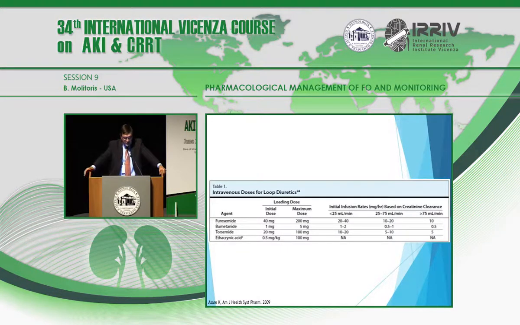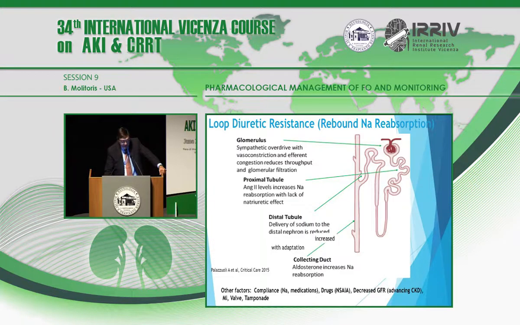Intravenous doses of diuretics, the point I want to make here to the fellows, and I think they probably already know this, is that the dose of the diuretic, loading dose and continuous dose, is dependent upon the GFR. Obviously, the better the GFR you have, the lower the dose you need to get the same response. And this just gives you a ballpark on where to start with your patients based on what you think the GFR is in those patients.